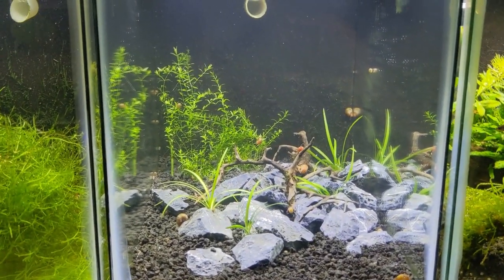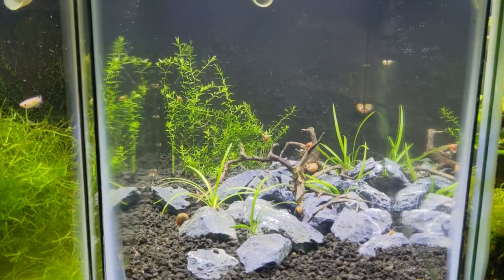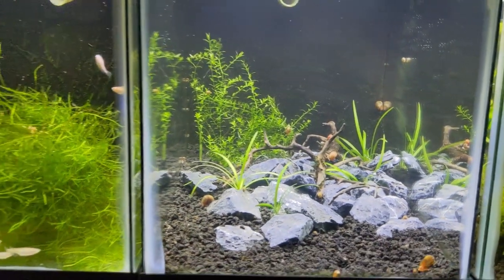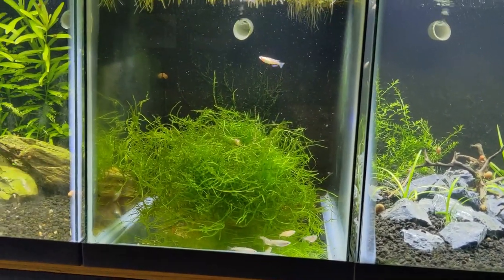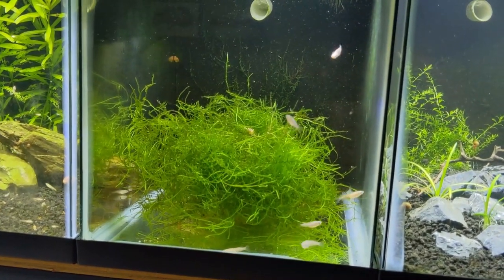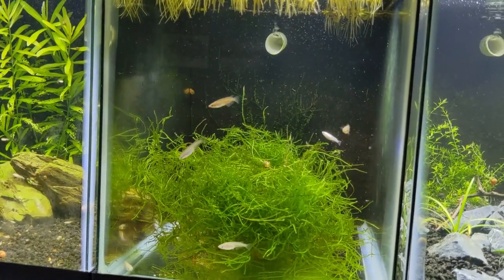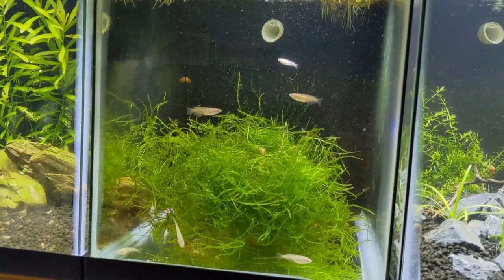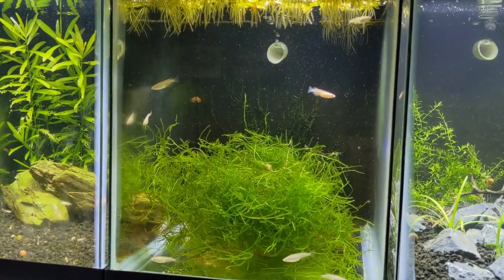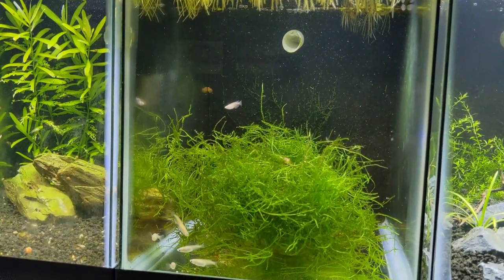Here's the scape I came up with — I really like the Seiryu Stone pieces. I've got pearlweed in the back, dwarf sedge, and just a little piece of spiderwood. The rice fish have been moved over into their breeding setup. I have a dedicated video on how I breed these guys if you want to see more. I'm pretty confident those guppies were completely healthy, so I did a water change and moved them over without worrying about disease transfer. They were in there for almost two months and look good.